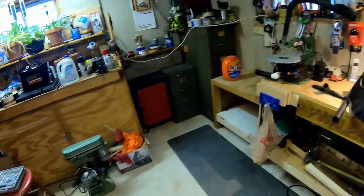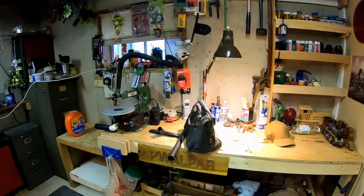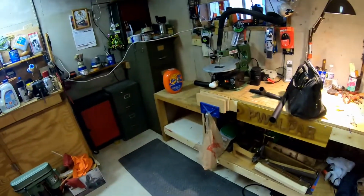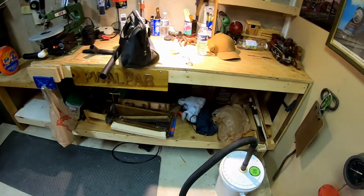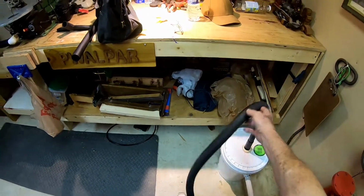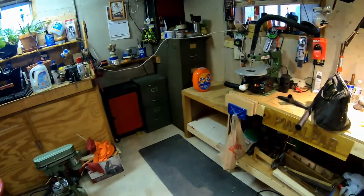I've already pulled out quite a bit of stuff. As you can see, I got the workbench cluttered up again, moving stuff. But we'll get it back in shape. Got my vacuum thing pulled out and stuck over here. Got the saws and drill press over there.